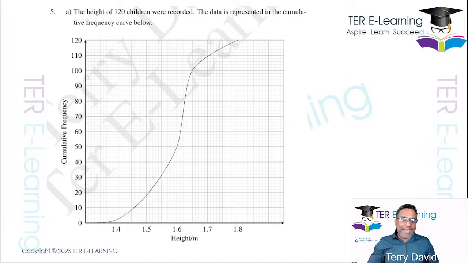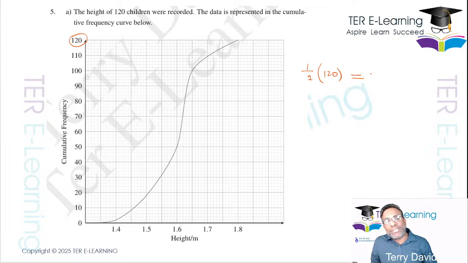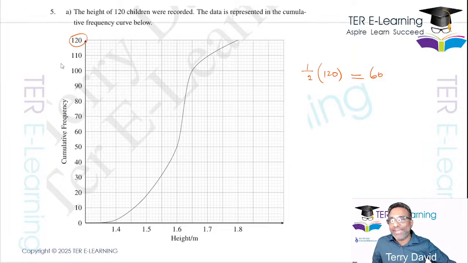All right, a lot of people saying the answer is 1.6, 1.62. Let's see how we're going to do this. Whenever I ask you for things like median from a cumulative frequency curve, we need to look at what is our largest value here. It's 120. So if you want to get your median, you need to find a half, because median is middle. A half of 120 is going to be equal to 60. Now 60 is not a median. Some students believe it is, but we need to go to the graph, and we're going to use that 60 in order to work out what the median is. So you need to draw some lines on your diagram, by the way.